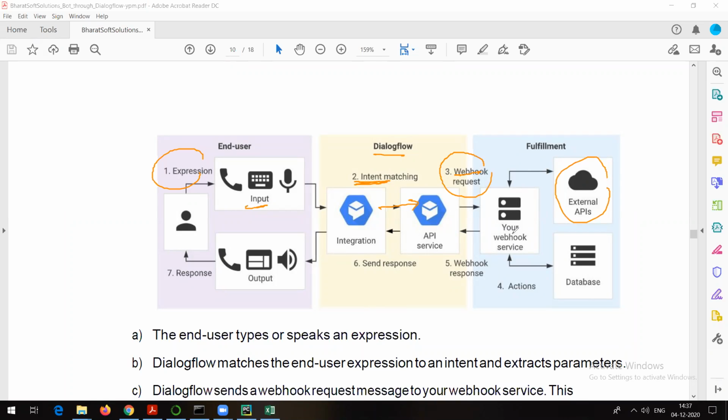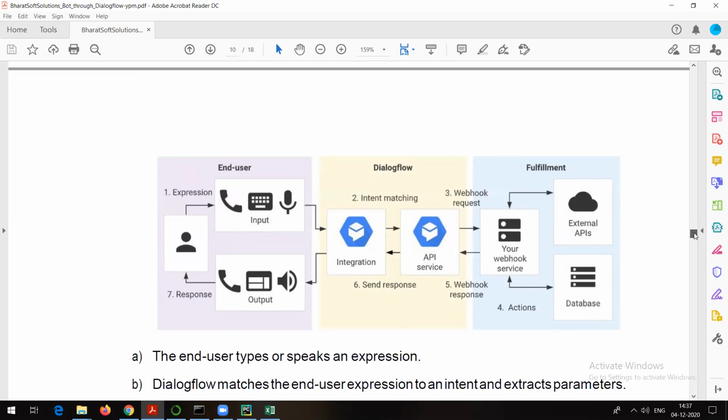Right? They are going to reply, and then the database is also going to be used. That is nothing but the knowledge base in our case, right? And accordingly actions will be performed. Then there will be a response from the webhook. So webhook is going to take the data either from some external application or from the database, and then it is going to return to the API service, then sending the response to the platform where you have integrated your chatbot, and then it is going to be sent as an output, maybe as text or maybe as audio, right? And that response the user is going to get. This is what the flow of our chatbot actually is.